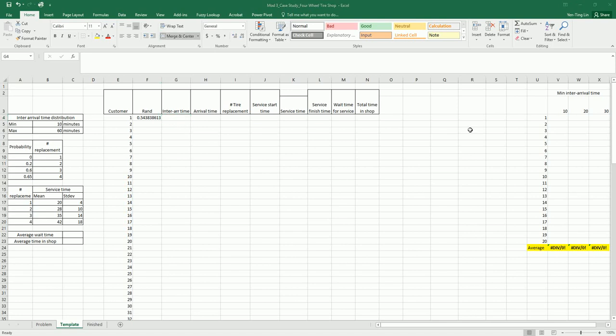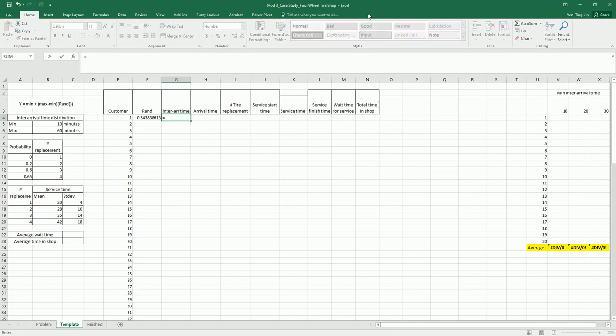And since the inter-arrival time is uniformly distributed, we know there's a formula. This is a formula for uniform distribution. If we want to simulate something called y that is uniformly distributed, this is a formula with mean, max, and rand. So I simply implement that formula here.